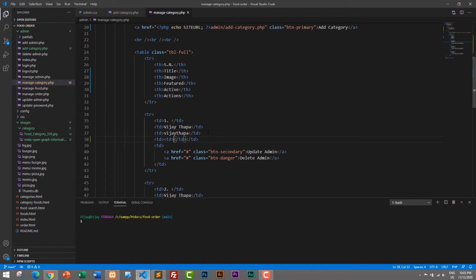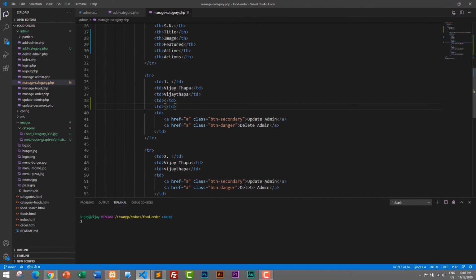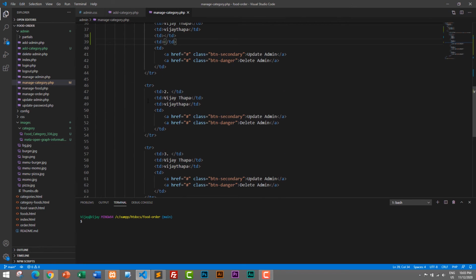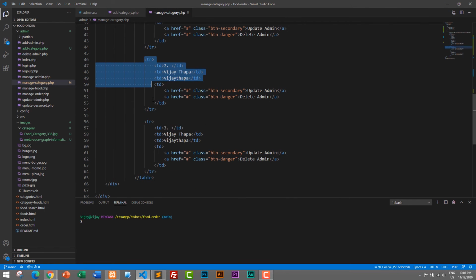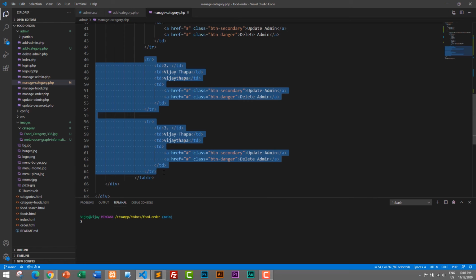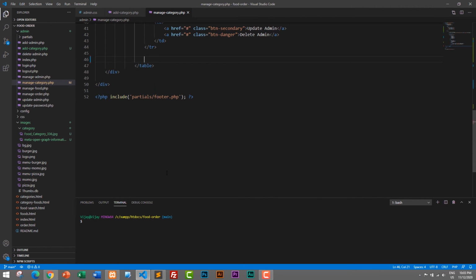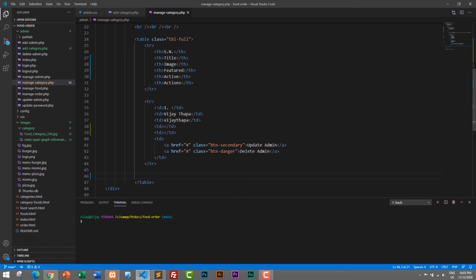Sorry, I will cut one of them. I'll bring it down, Control V, and save it. And we only need one row. We can delete these two rows, so I will delete these two rows, tr start, tr end, tr start and tr end. Okay, so that's it, and we only have one tr.